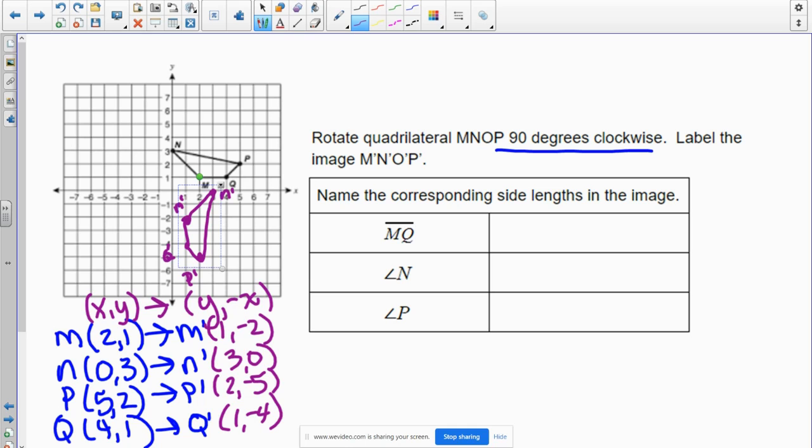They should be congruent. So we'll just do these corresponding sides here. MQ, which is that side right there, should correspond with M prime Q prime, and they should be the exact same size. Angle N here we'll mark with the 1 dash. So that'd be the same as, notice, keep your symbols in there. Some of you do not like to leave your symbols in there. You have to keep your symbols in there. So my symbol is angle, and then N prime, and then P we'll mark with a double, and then P prime down here should be the same. So notice angle, and then P N prime.